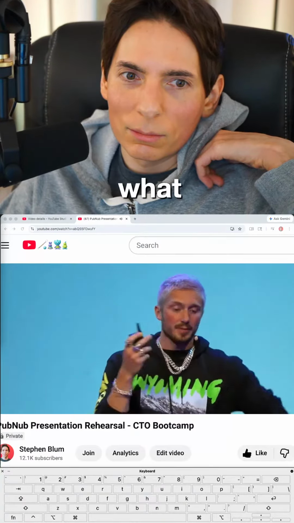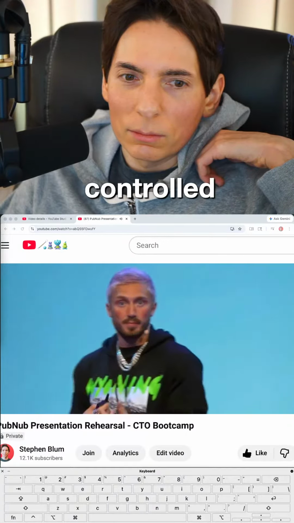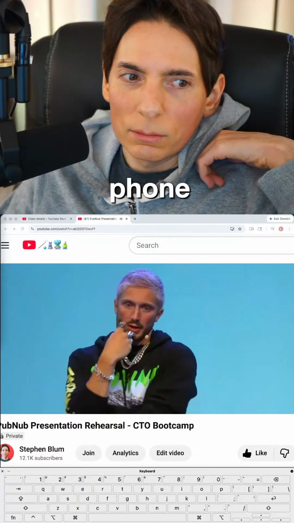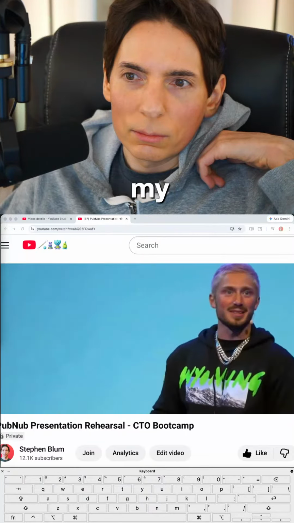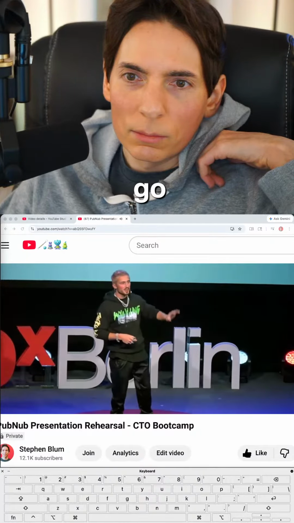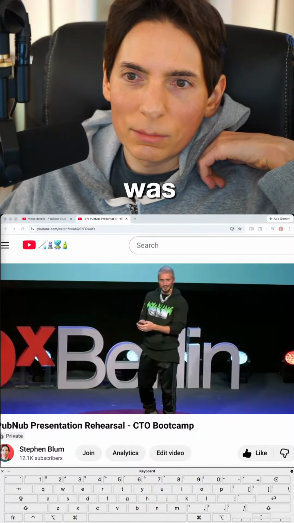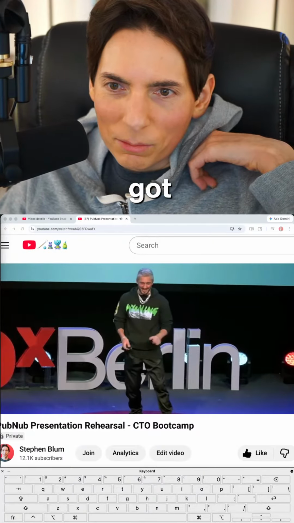My goal was to get everyone's phones to be controlled by me, the whole phone. So the design challenge is, okay, how can I control the phone? What I did is I had my assistant come on stage wearing a jacket, looking like a techie, and he was like, everyone needs to go on this web page, we're doing a thing, and everyone's like, okay, I'll follow along, and they all did it. So now everyone's primed and ready, they've got no idea what's going on.